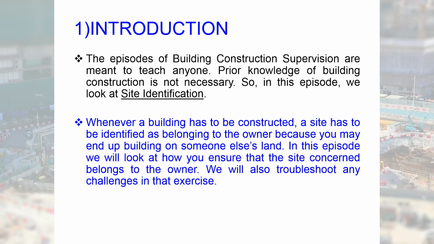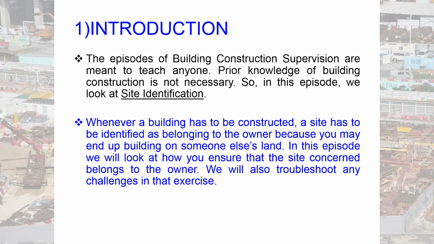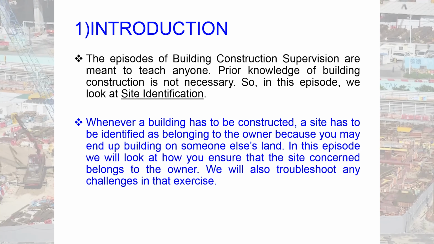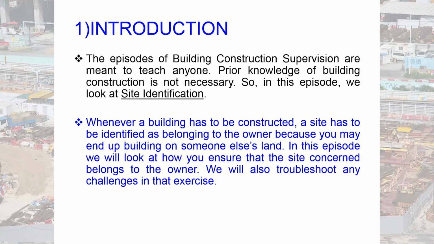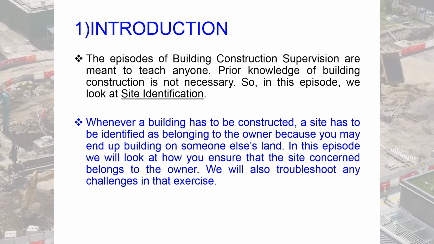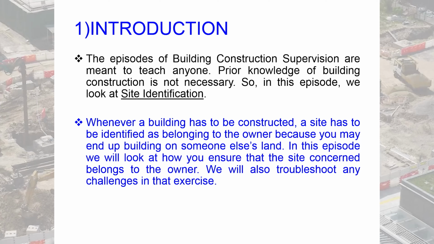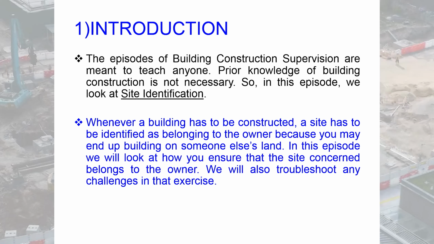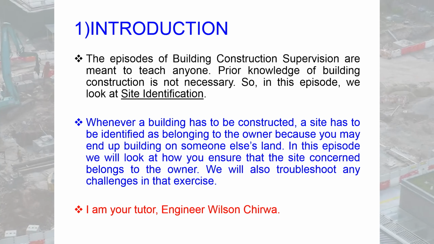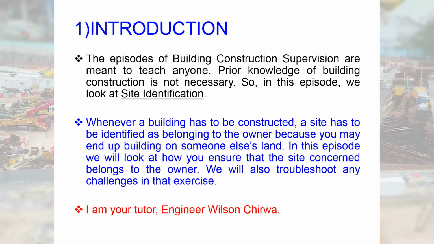Whenever a building has to be constructed, a site has to be identified as belonging to the owner, because you may end up building on someone else's land. In this episode, we will look at how you ensure that the site concerned belongs to the owner. We will also troubleshoot any challenges in this exercise. I am your tutor, Engineer Wilson Chirwa.